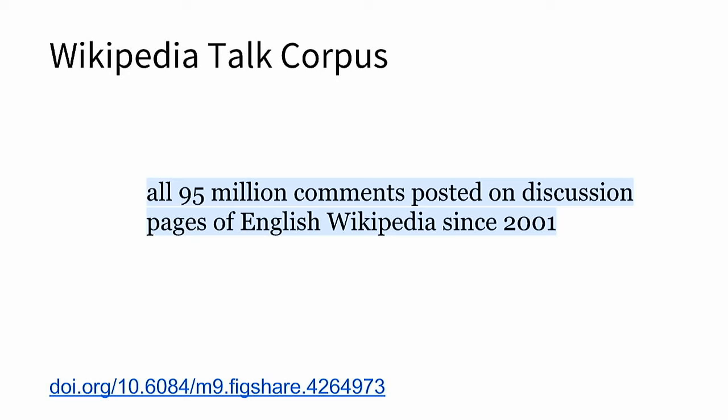But in the process of doing this, we had to parse and extract all the comments ever made to Wikipedia articles. And in the process, we released an open data set with all the 95 million comments ever posted on discussion pages of English Wikipedia since 2001. That's a pretty massive corpus that is just waiting to be visualized in a hackathon.